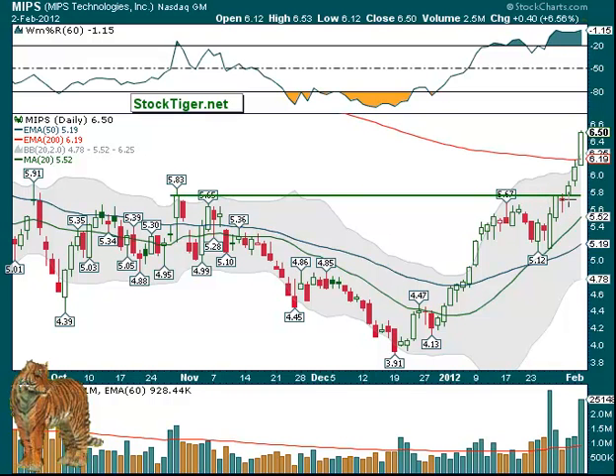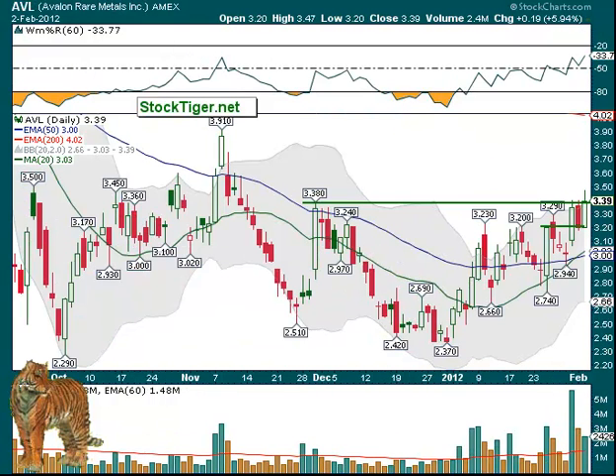We spoke about MIPS. It broke out last week — actually it broke out Tuesday, and we posted that to be cautious as it gets close to that 200-day to see if it can break above. Well, it did break above, and now it's totally above the top Bollinger Band, going up another 6%. Great move. Look at how many days it ran up — even since the end of December, it dropped a little bit, then ran right back up again. This would be a measured move — you can do this height and then add it on from this low going up, so it looks like it's got a little bit more on the upside to complete that measured move.